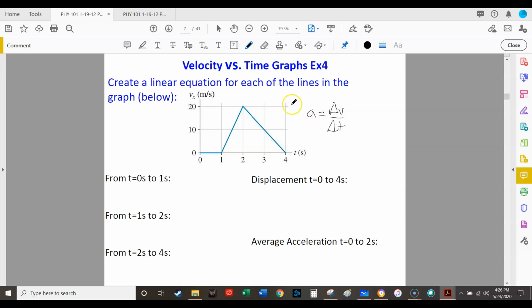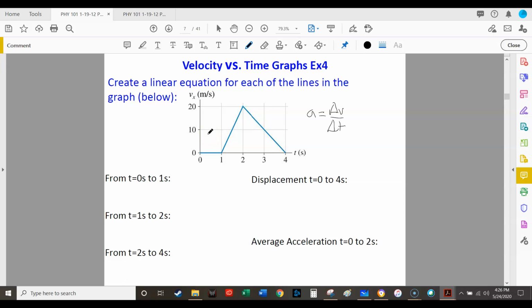You're going to use the same thing to get average acceleration like you did with average velocity on a position versus time graph. You're going to now just apply it here. So acceleration is your change in velocity over the change in time. We've talked a little bit about that, and we're going to get more into it in the next section. But the average acceleration is not this velocity plus this velocity divided by 2. That's the statistical average velocity, but that is not the physics concept of average velocity.